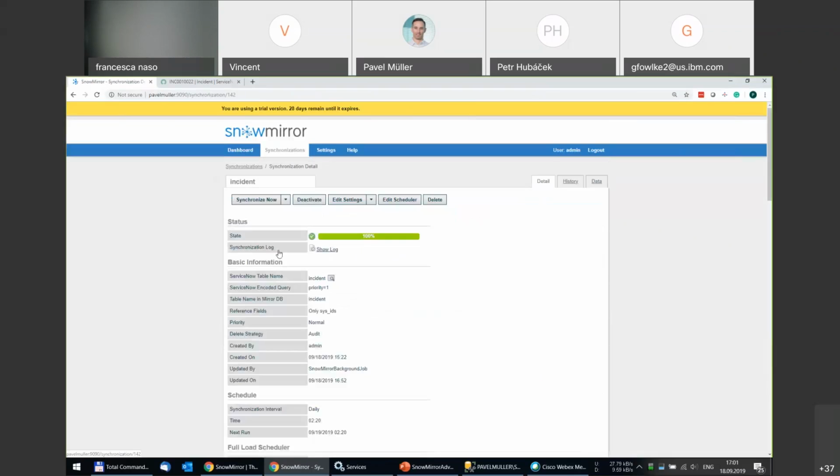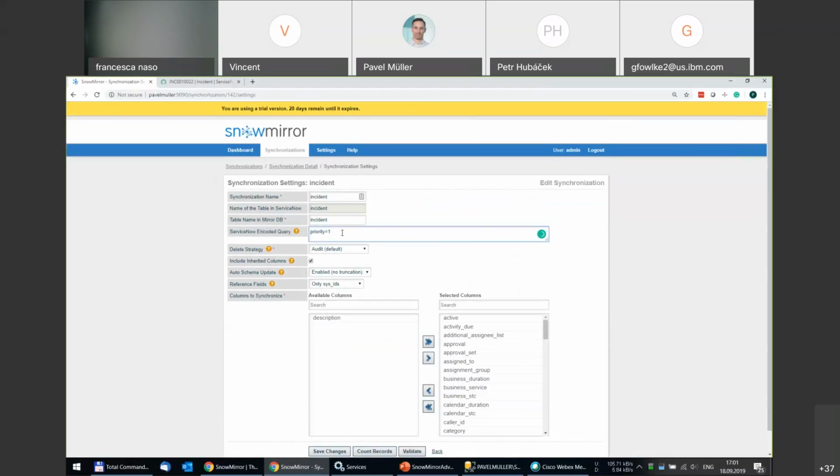There is a limitation, and again, this is a bit more advanced. The only limitation is if you create, let's say, a time window, then SnowMirror is not always working correctly with this time window. For example, if you download the data starting with January 1st, then it works correctly. But if you create a query to download the data from the last 3 months, then it won't work correctly, because the last 3 months window is a moving window, and SnowMirror is not able to identify the records that actually moved out of this window. So this is the limitation of complex ServiceNow encoded queries.